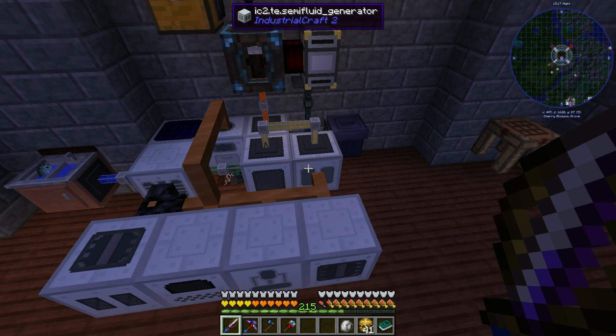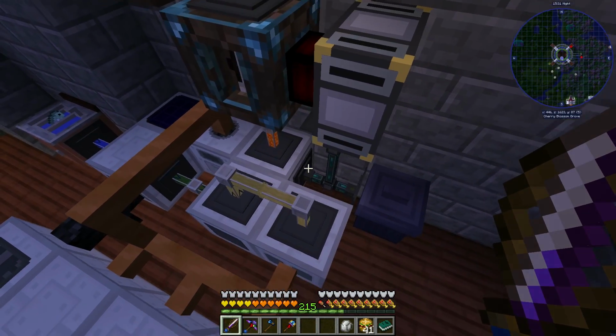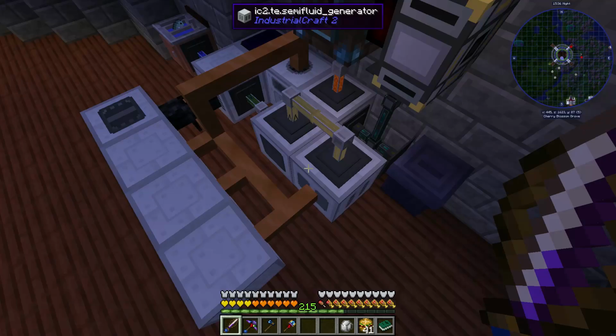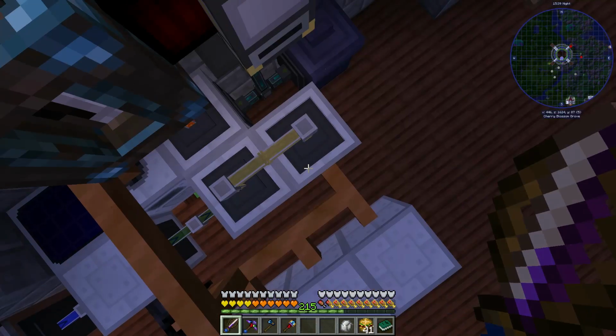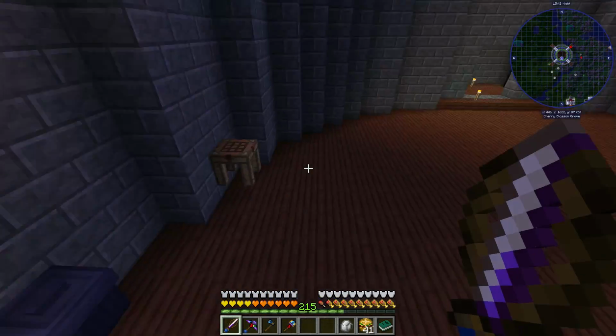Semi-fluid system, because we can always add speed upgrades, make it faster. As long as we have the potatoes coming in to power it, it won't be an issue. I'll probably need a couple fermenter setups, but actually, once again, not too bad, because you see how efficient this stuff is. But I will probably want a few, and then I'm going to want a bunch of semi-fluid generators.